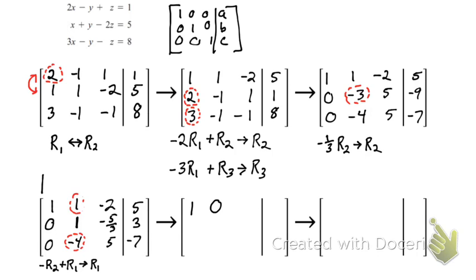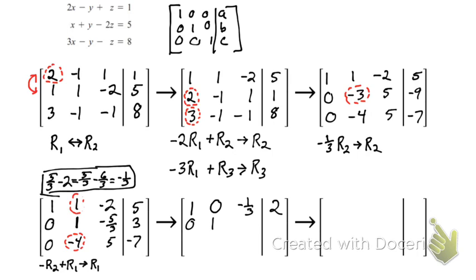So negative 5/3 is going to be 5/3 minus 2. Let's not do it that way. It's going to be 5/3 minus 6/3, which equals a negative 1/3. So wherever you want to do your scratch work, that's fine, but that's going to be a negative 1/3. Finally, we have a negative 3 plus 5 equals 2. I'm leaving row 2 alone because it already has the 1 I needed.